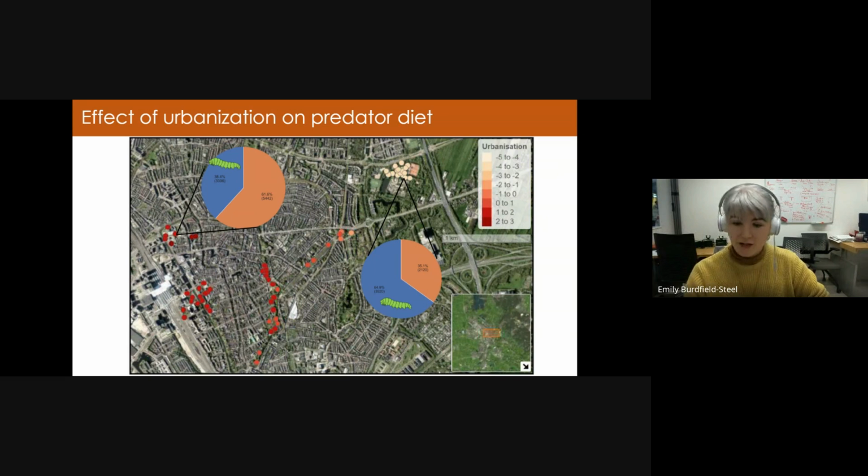So the diet of the chicks is made up less of caterpillars in the very urban areas compared to the more rural areas. And this is probably not so good. It's probably explaining the lower chick survival because caterpillars are what they should be eating, but also showing that the predation pressure on the local arthropod community is going to shift as the birds are moving away from their traditional diet and attacking more different kinds of prey.